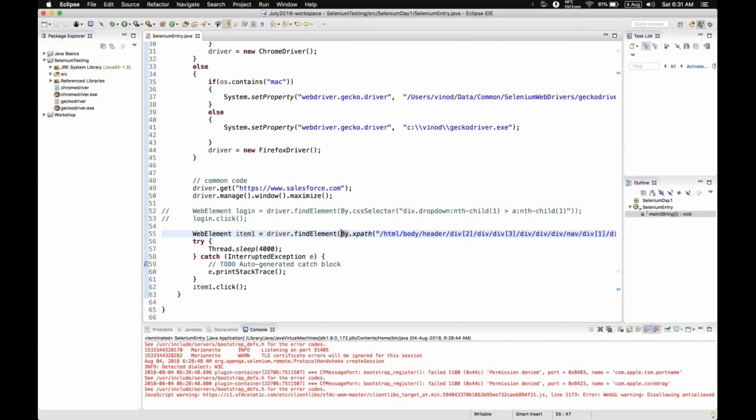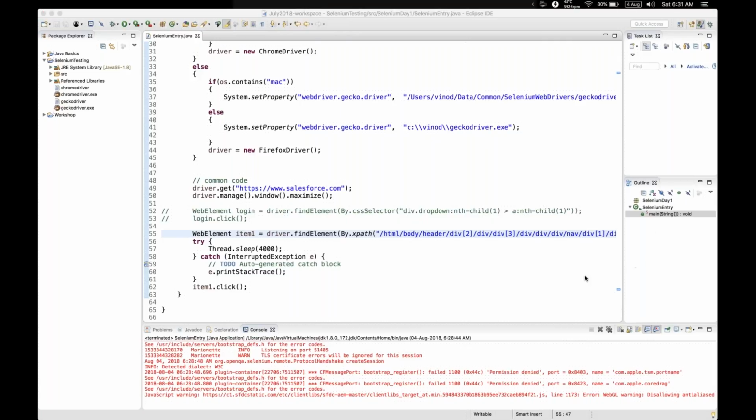For now, you just understand what is a web element, what is a driver. WebDriver is nothing but what is controlling the web page, right? And web element is any element inside the page. It could be a button, text box, anything. And how do you get hold of a particular element? By finding it from a driver.find element. And there are 8 different ways to find it. Am I making sense, everyone? Yes, Vinod. All right.